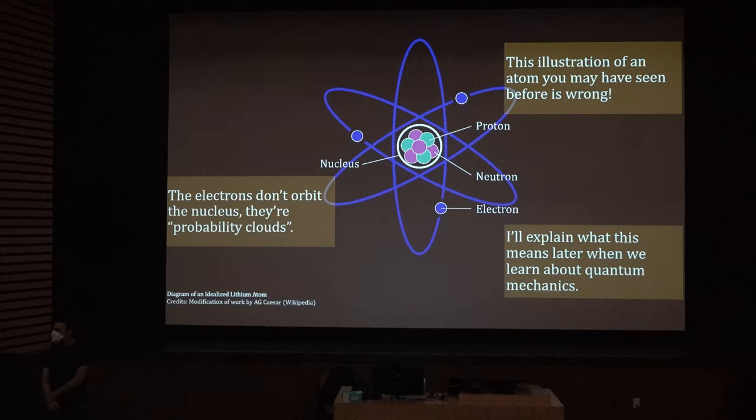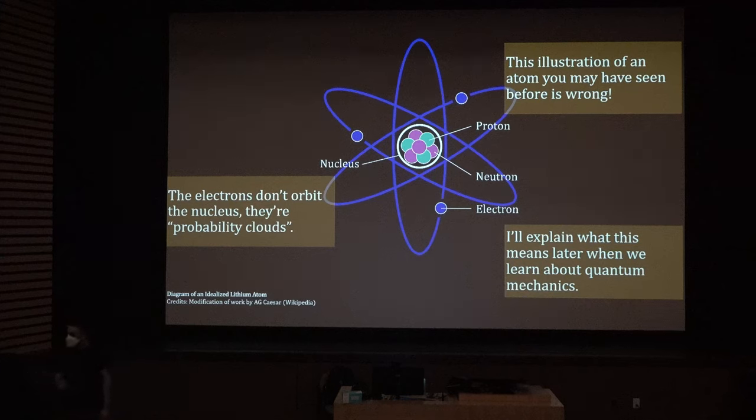Why are we taught that it goes around in an orbit? Well, you're taught a lot of incorrect things, so my job is to correct them. This is a nice illustration that doesn't require you to understand quantum mechanics. So when you teach it in high school and students don't understand quantum mechanics at that point, I guess this is the best they can do. But I'm going to teach you a more advanced picture of an atom, which is the correct picture as far as we know.